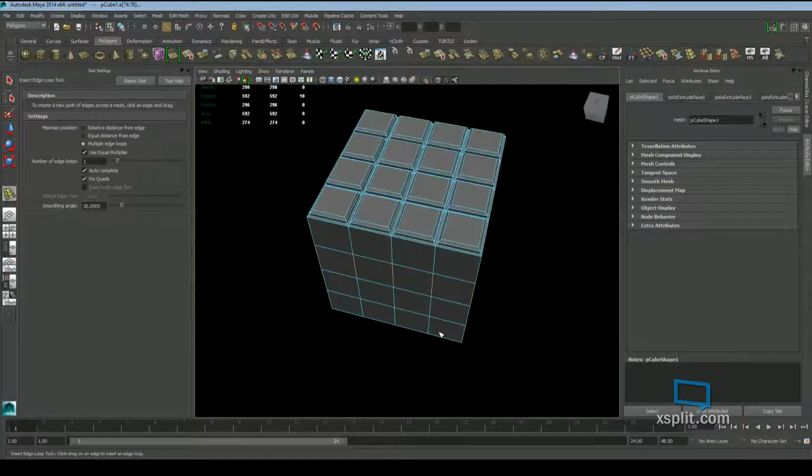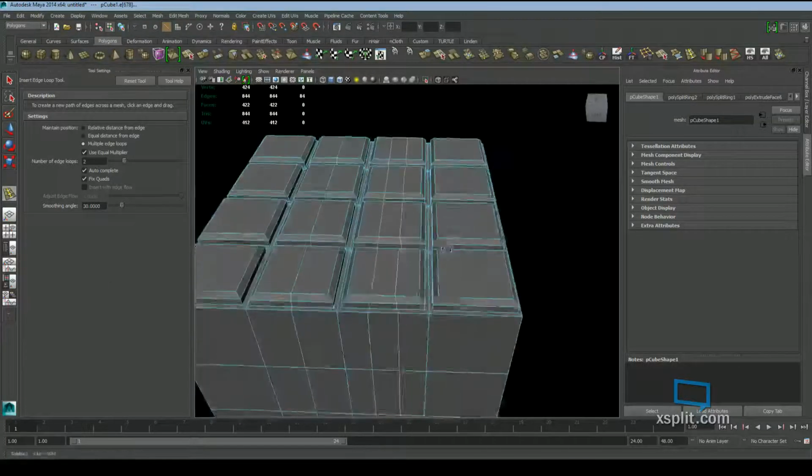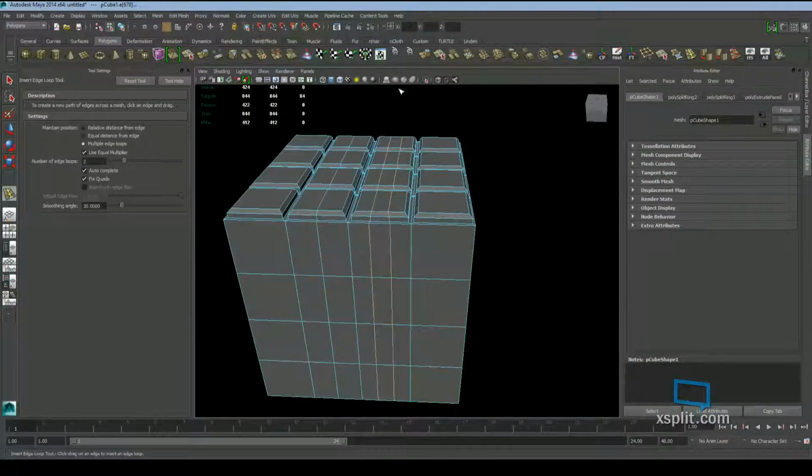Multiple edge loops allows you to actually control how many, and this will equally split the difference between all. So in this case, if I have just one, it's doing it exactly down the middle. If I have two, it's equally splitting those two edge loops precisely down the middle of that.